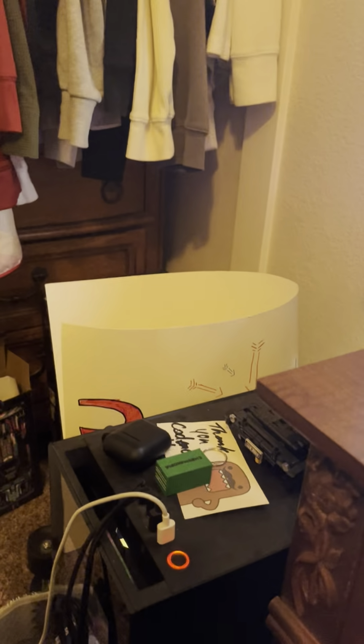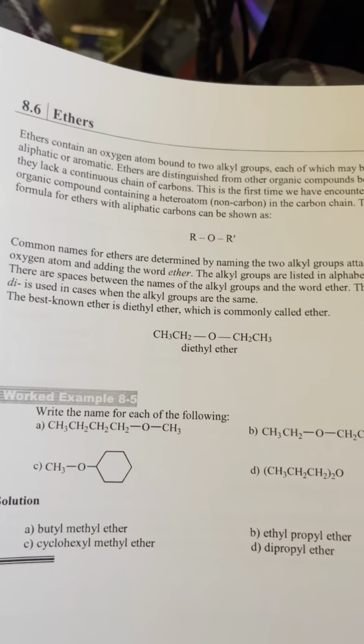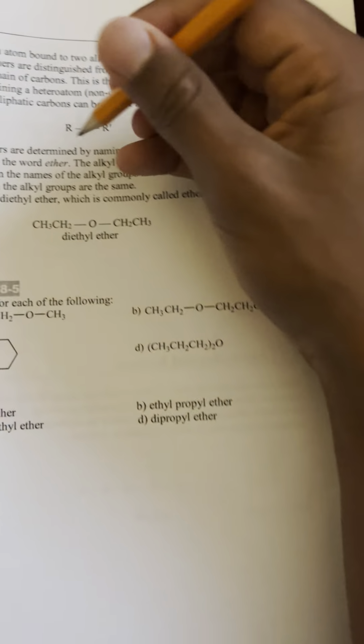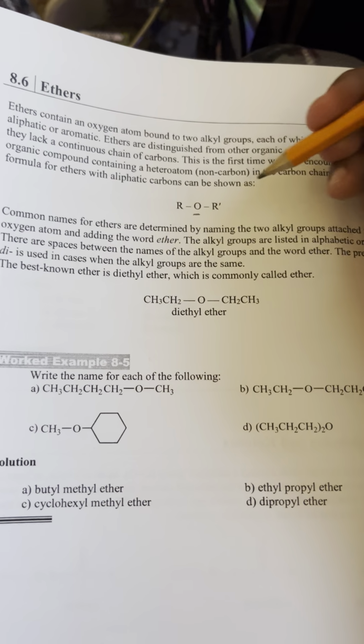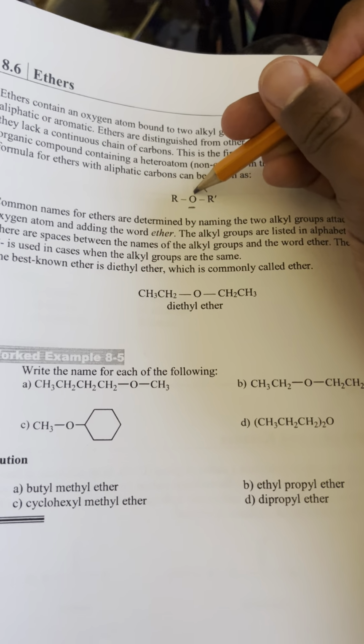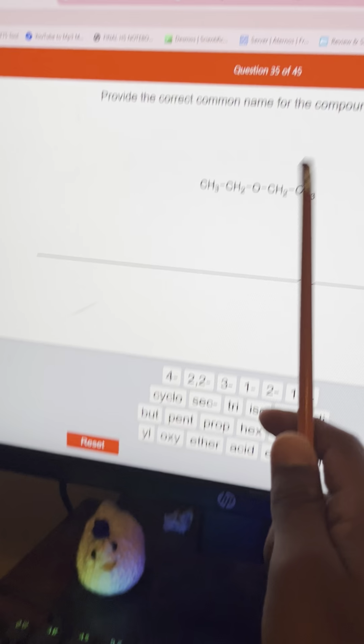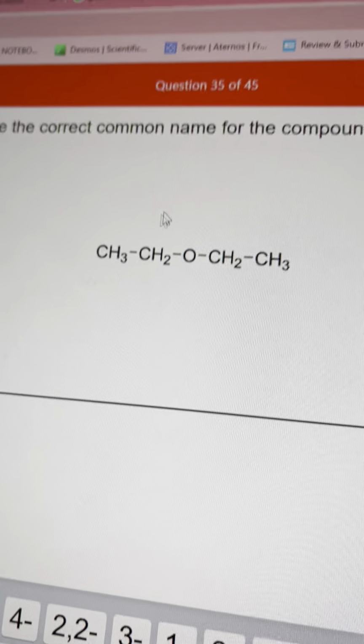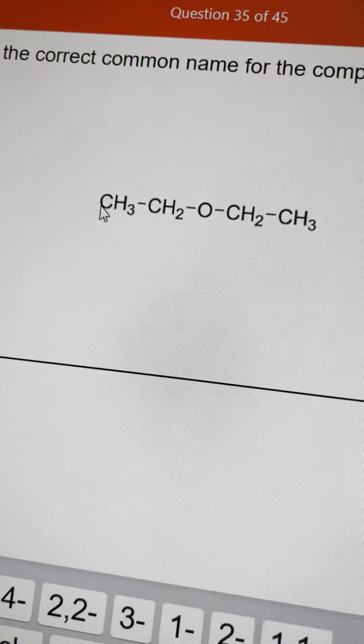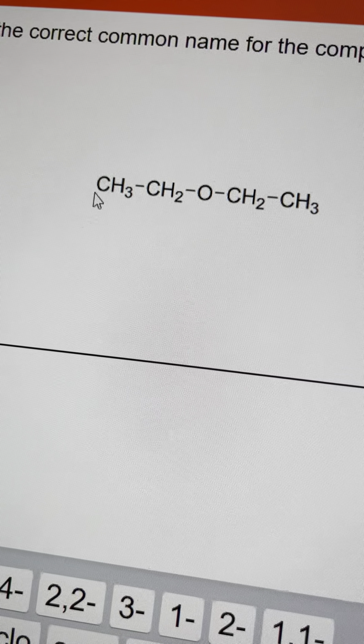Okay. Moving on, we are now working with things called ethers. Ether is an oxygen that is bonded to 2 carbons. So if you look here, oxygen bonded to 2 carbons. And how to name these is you figure out what this is. So this is an ethyl because there's 1 carbon, 2 carbon. Remember? Shoot, I thought I had it.